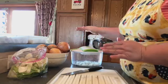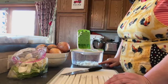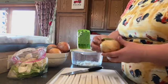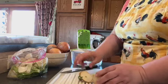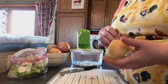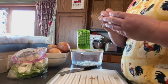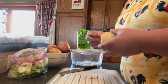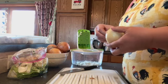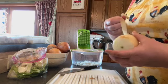And we're just going to chop these up. I just love how perfect it makes it. So I'm going to dig out all the ones that have started to sprout, and we're going to get those used up first. Those that are really loose and look like they might have a little dirt on them, I don't save those. I know a lot of people will, but I'm kind of weirded out by it. If it looks dirty, it's not going to go into my broth.